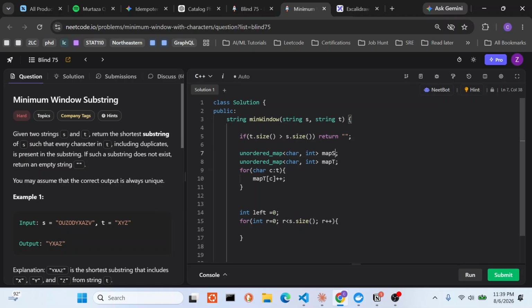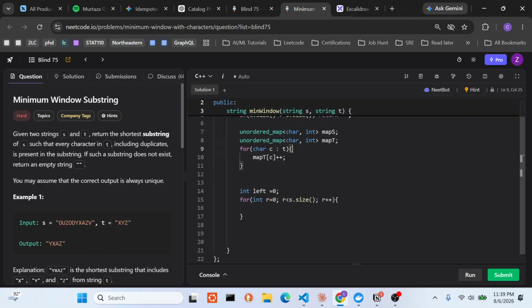So map S and map T. So for map S, left is 0, right is 0.